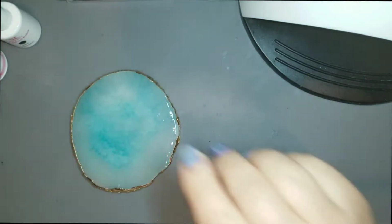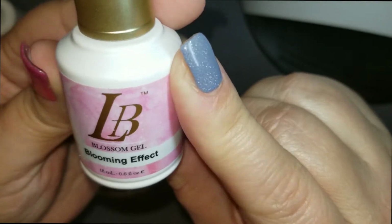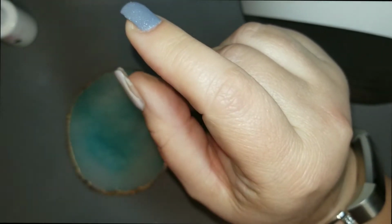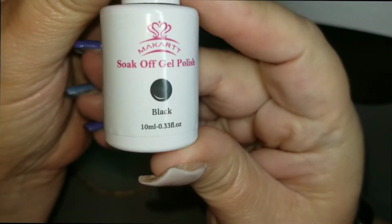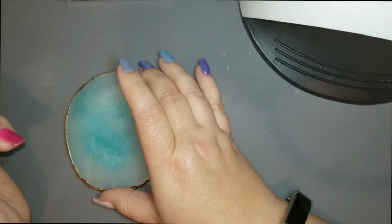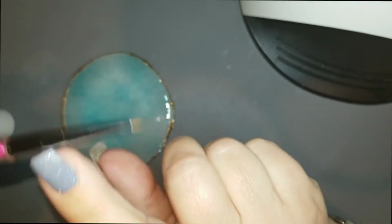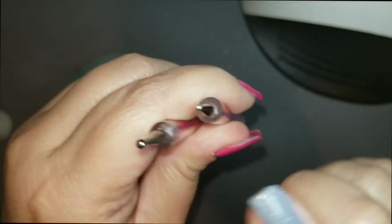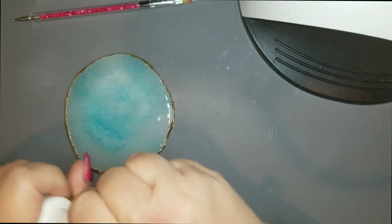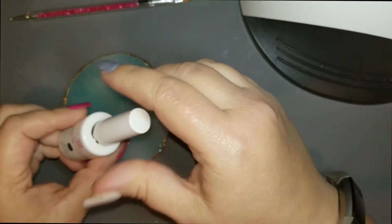It's pretty cool. And I did already put top coat, but I decided to add some nail art, so we're going to be playing around with the blooming gel from iGel Beauty, and that does require the lamp to cure. The only gel polish that I had at this point was the black, which came with the Mark Hart cat eye polishes, which I'll be showing in the future. I've got my resin plates, dotting tools and art brushes, so I'll be playing around with those a little bit. And we're going to be doing some fun Valentine hearts, some real easy nail art for the Valentine's Day holiday.